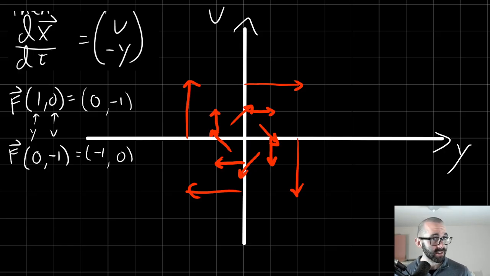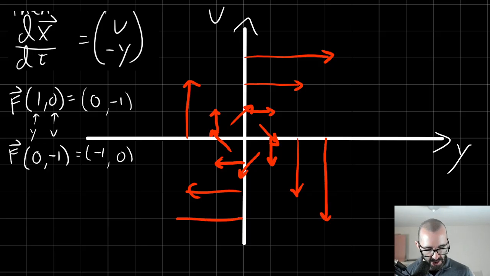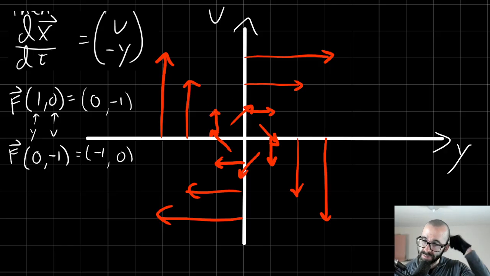And that makes sense, right? The further this spring gets from the origin, the faster it's going to be moving and the further it's going to be going. If this spring starts off pretty close to neutral, it's not going to be oscillating very wildly. But the further we get away, the more it's going to be oscillating. And again, you could calculate all these vectors, and this really is the behavior that you're going to see. There's going to be diagonal vectors all the way here as well.